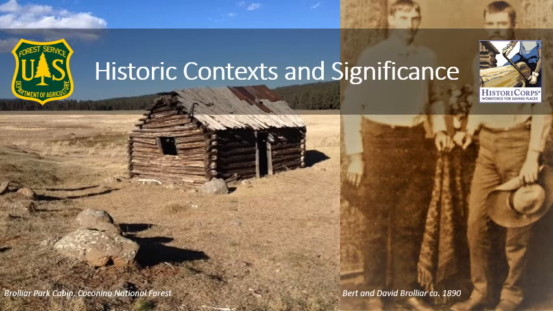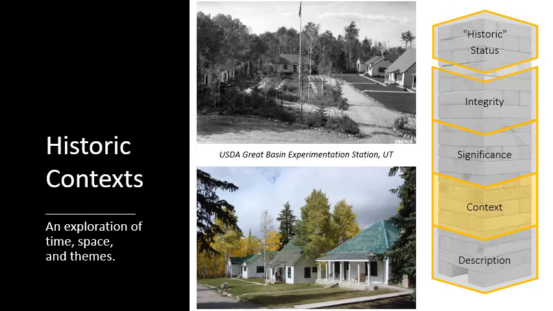This presentation will cover the next steps in your building research. First, we'll take a look at developing historic contexts, and then we'll use that to determine the significance of the historic building. Once you've nailed the physical description, your next step is to do some more research and explore the historic context of your site.